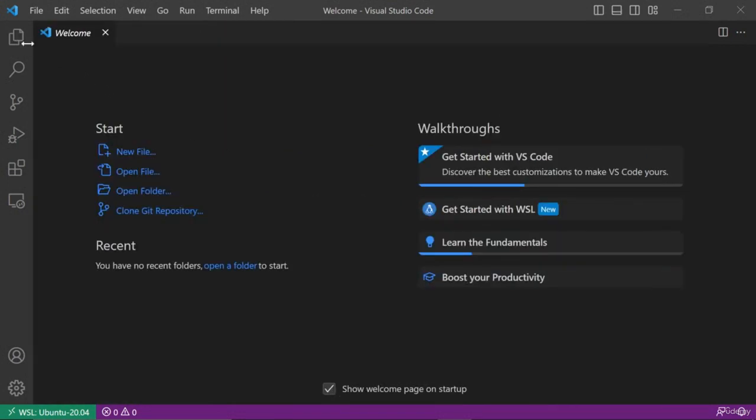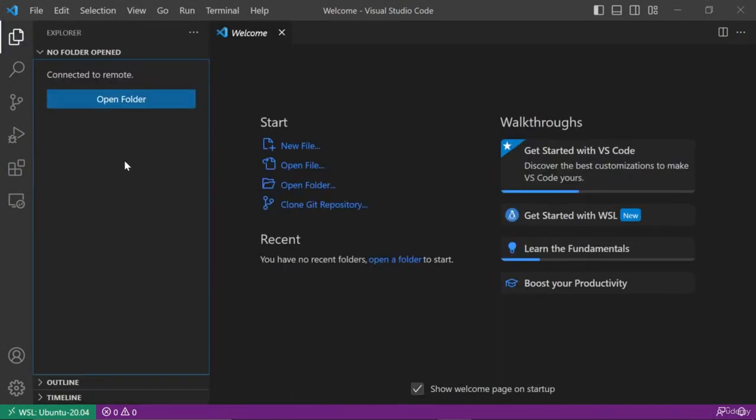Again, I'll click up here in the upper left-hand corner to open up the File Explorer. It looks like we don't have a folder that's actively opened as a workspace, and so it looks like just running the code command from the Windows host wasn't sufficient. It looks like that, while running the command from the Windows host did establish a connection to the VS Code server running in the WSL, a workspace was not actually opened up.